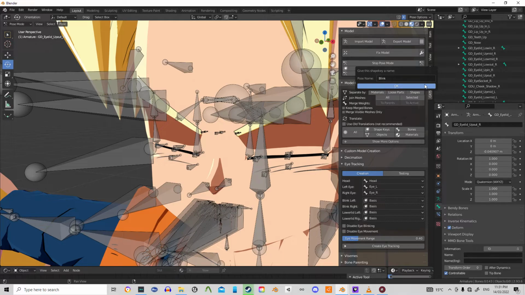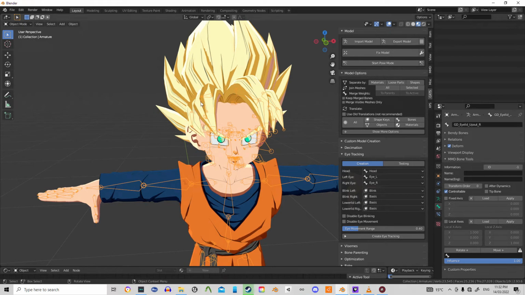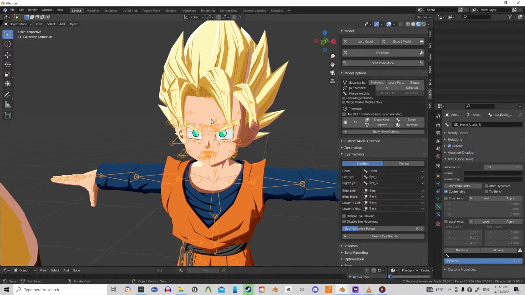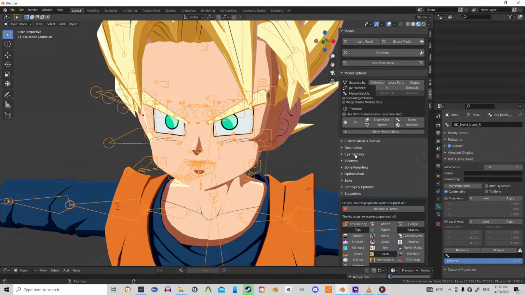So I'd go into better detail for my own personal models, but for this one, I'm just being, I guess, lazy and just having the basic stuff, because this is going on archive. Doing this to your own version, you can pose it any way you like. So now we have the shape keys needed. We want to create eye tracking and visemes.